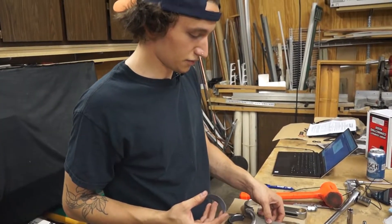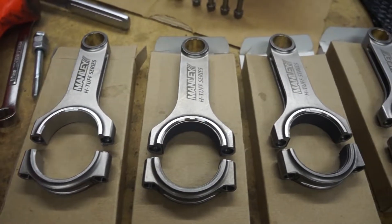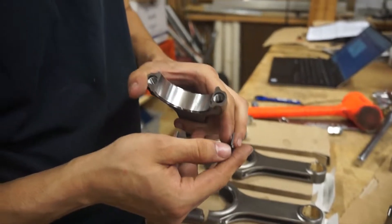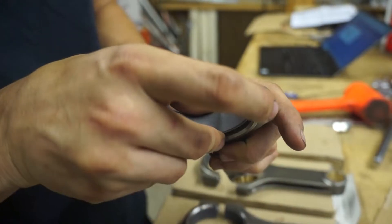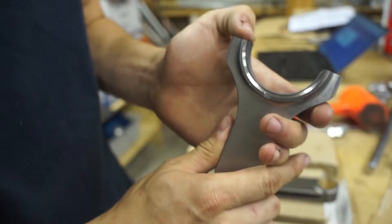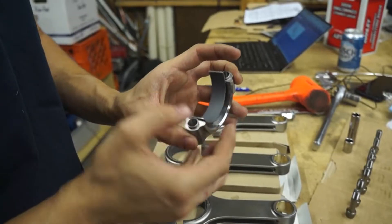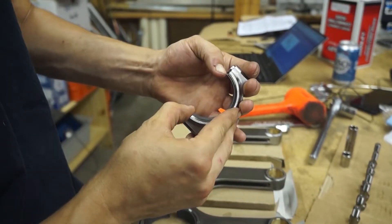We have Manley H-Tough series rods. Installing rod bearings is pretty straightforward. You have a groove in the rod and a little tab on the bearing that locks it in place when you've got the cap on. Stick the tab down in there and then push the bearing in gently — it takes a little bit of force but shouldn't take an excessive amount. With the rod cap, same procedure: stick your tab in the groove, push it down a little bit, and push the bearing in.